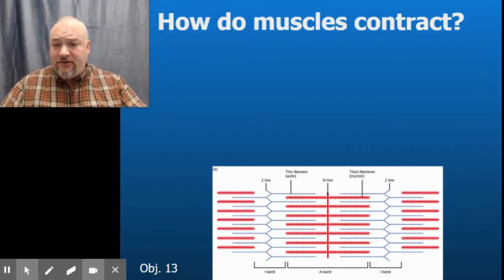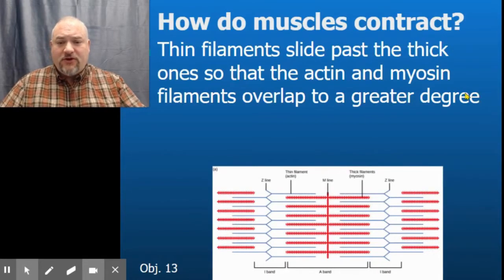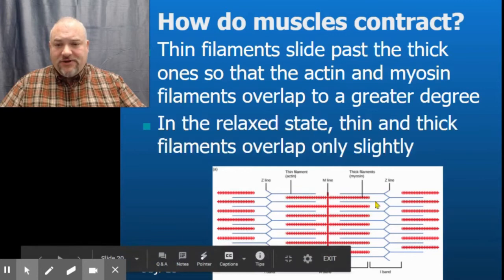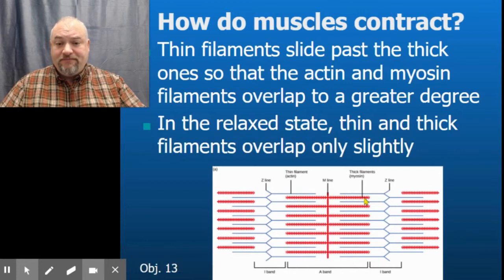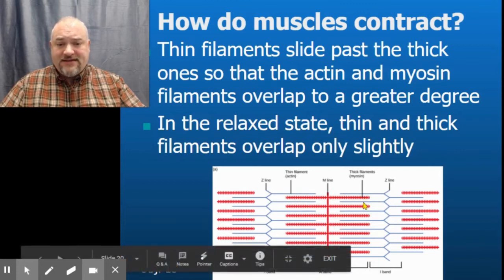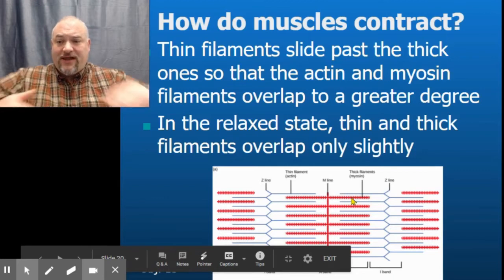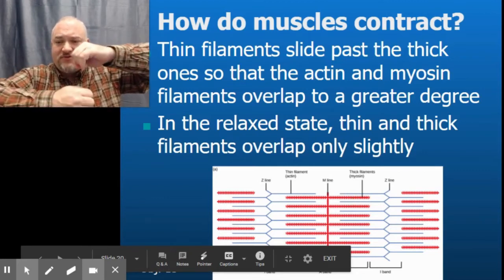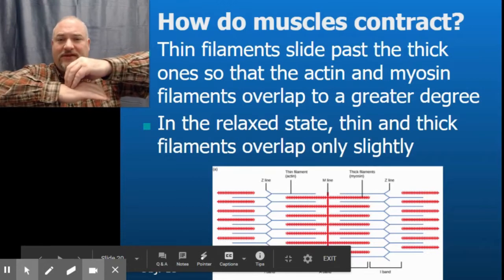All right, so how do they contract? So we've got down here in this image the thin filaments, the blue actin, and the red, the thick myosin. In its relaxed state, the actin and myosin don't overlap a ton. If this was an actin and this was a myosin, they're overlapped a little bit.